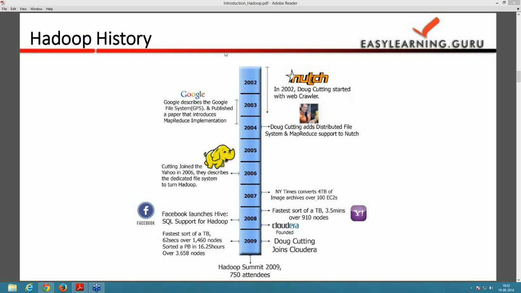Basically the purpose of the Hadoop Summit is, why? Because they gather together and share knowledge regarding big data: how we can control big data, what future challenges are coming for big data, and which technologies are working on Hadoop. So this is how the Hadoop Summit works. And finally, this was a short description of your Hadoop history. Are you clear with this? So now I'll move ahead to our next slide.